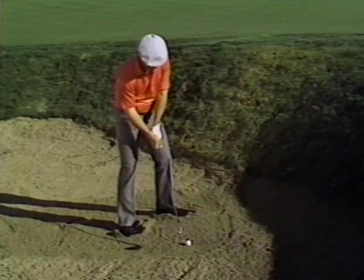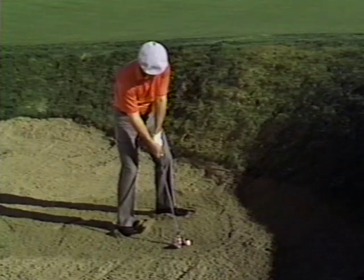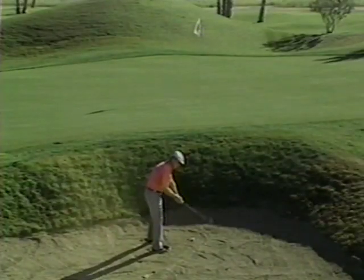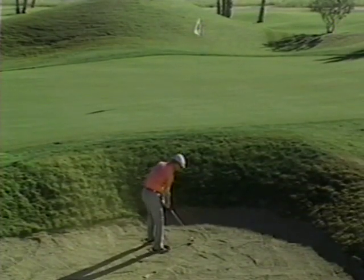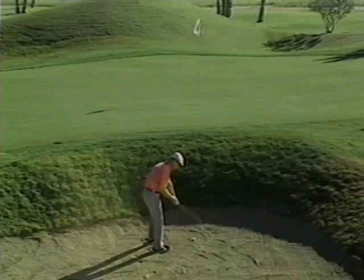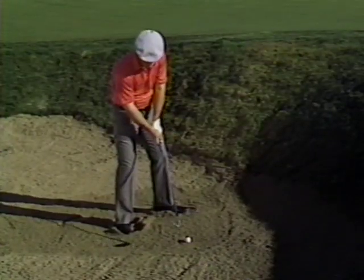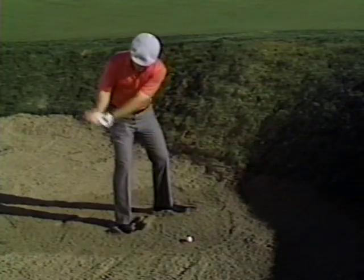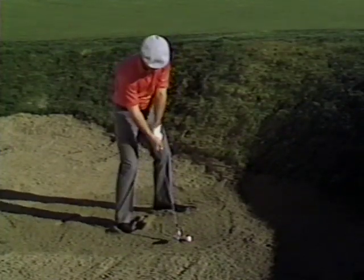And I'm going to try to hit behind the ball, about 1.5 inches to 2 inches, somewhere right in here. I'm going to take the club outside the line because I want to create a little height, and I want to kind of hit a descending blow. Now, the higher I want to hit it, the sharper I'll take the club up. The lower I want to hit it, I'll keep the club a little bit lower going back.